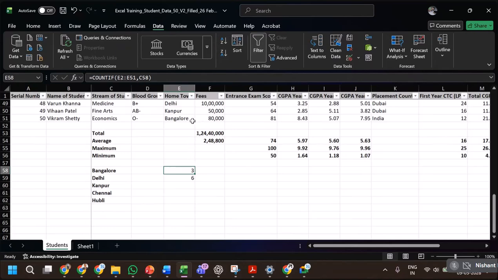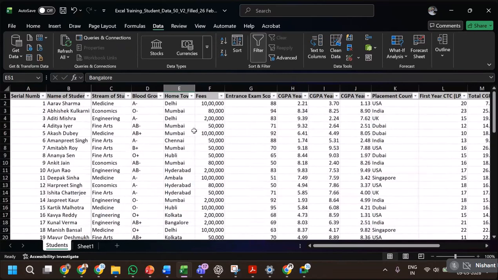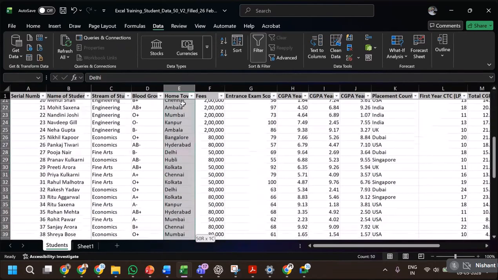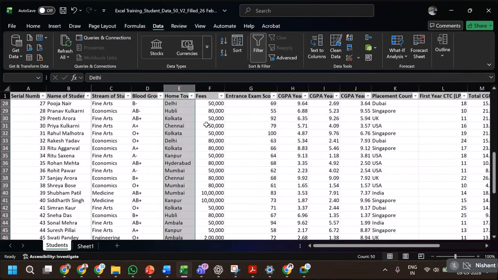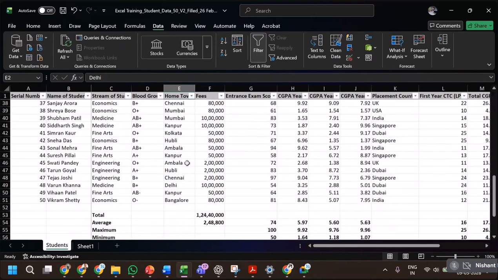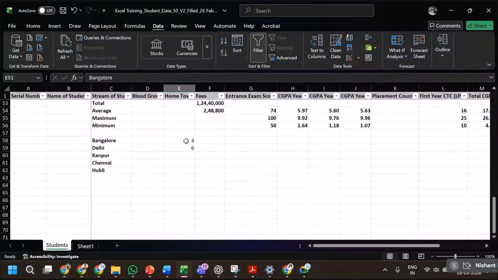That is E2. This is the block of cells which I'm selecting from, E2 to E51. This is E2 and the last one is E51. I want to keep this the same because all these cities fall in this block only. But when I copy paste this, you look at this, it is coming E3 to E52. It shows E4 to E53. It is moving. So as we learned last time, it is called relative referencing. Every time you move one cell, the reference cell also moves by one cell, down, up, sideways.